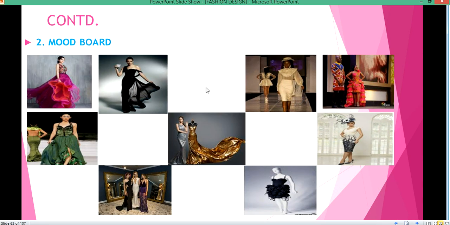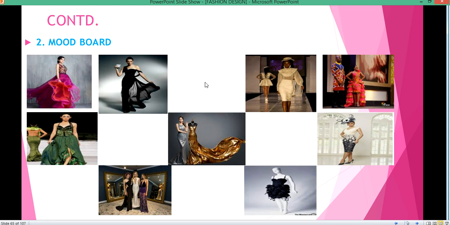The second thing you need to build is the mood board. What is the mood board? The mood board is supposed to bring the feeling the designer desires to bring in the garment, and the mood board brings the feeling of an evening wear, the feeling of an evening program. So on your mood board, we want to see pictures of evening programs or people posing in their evening garments during an evening program. So that's the kind of feeling we want to have, and that is the difference between the mood board and the inspirational board.